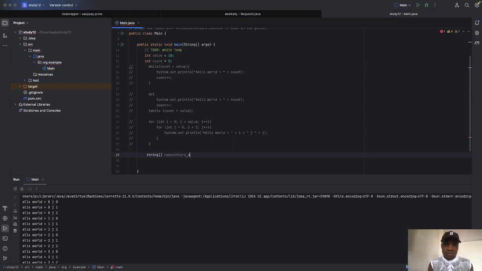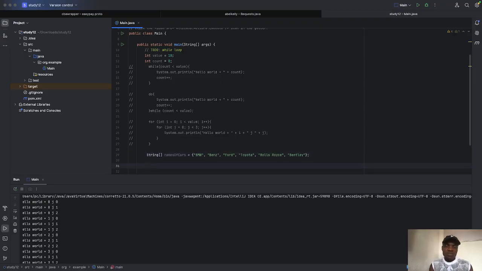Names of cars equal to BMW, Benz, Ford, Toyota, Rolls Royce, Bentley, right?